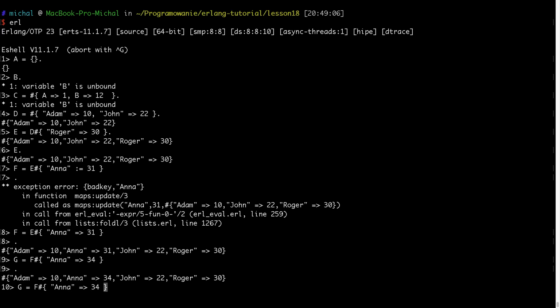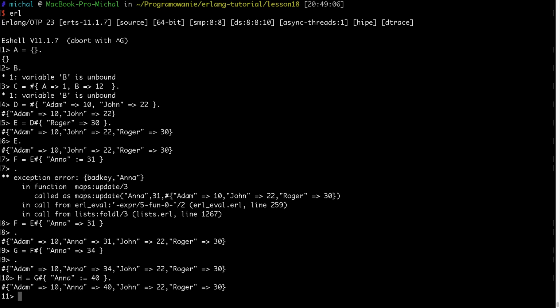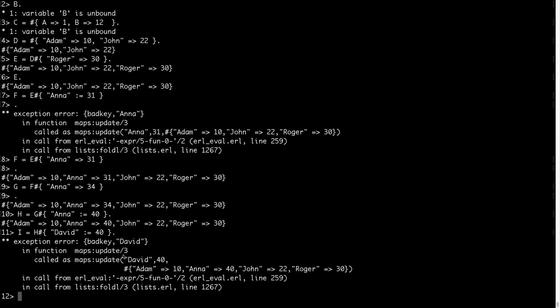While with this thing, if I would now write, for example, 40, it's perfectly fine because the Anna key exists in this map. Now, if I would like to use it for a non-existing key, for example David, I got the error. Basically, this key doesn't exist. Bad key error. As you can see, David does not exist.